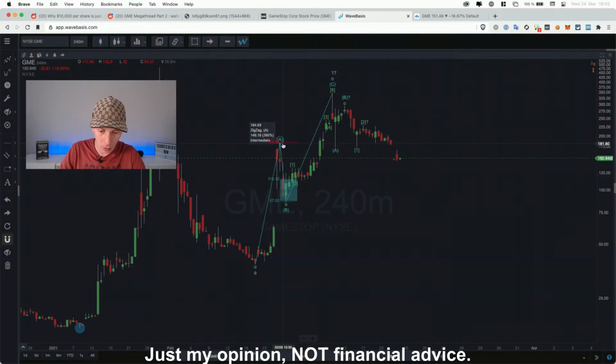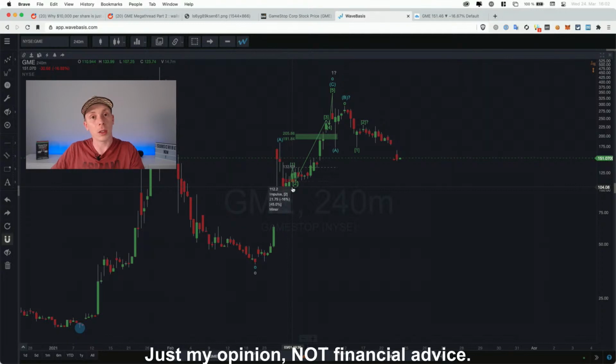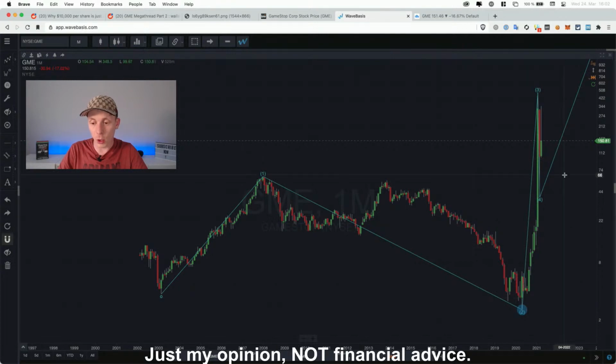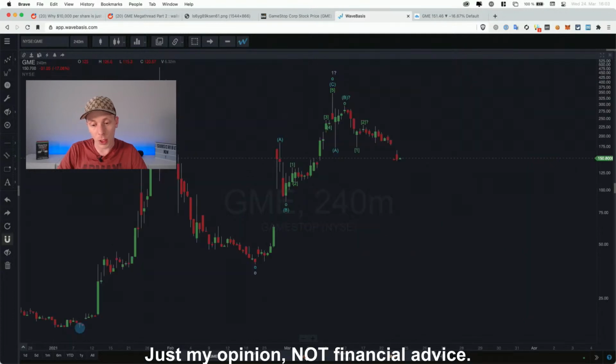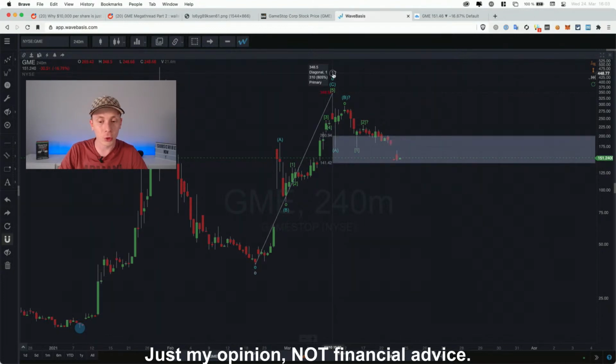It labels this then as a correction, okay, which is probably one way, and then assumes that the 1, 2, 3, 4, 5 is here. So the auto label here gets it, in my opinion, wrong, and that's the point that I mentioned earlier. That's why we looked at the monthly chart first to come up with a pattern, so we know which wave we are currently in, because then again our cheat sheet tells us wave 5 can be an impulse or an ending diagonal. So as a result, when we look at this prediction from this starting point, we know that this here has to be an impulse wave. It has to be a 1, 2, 3, 4, 5.